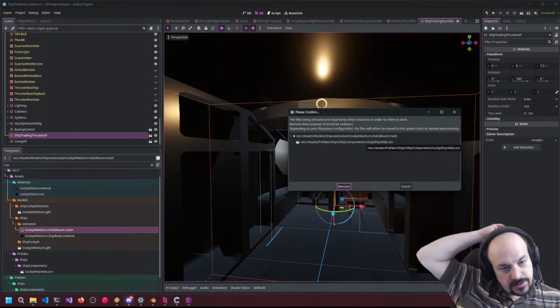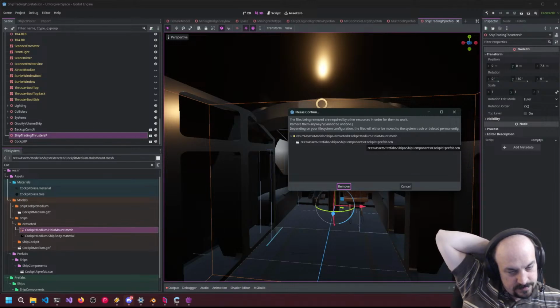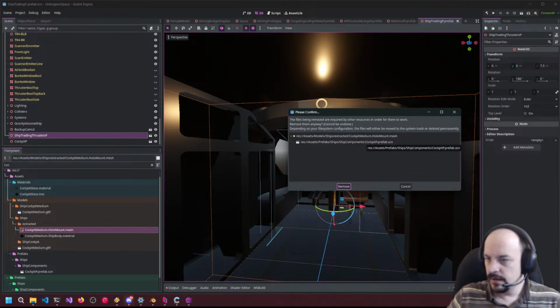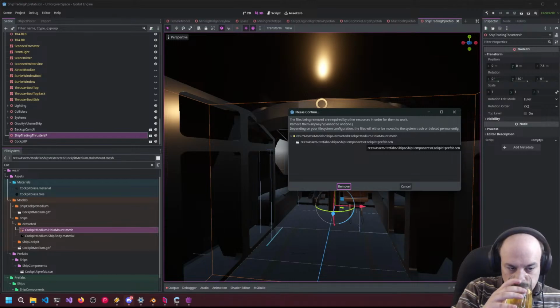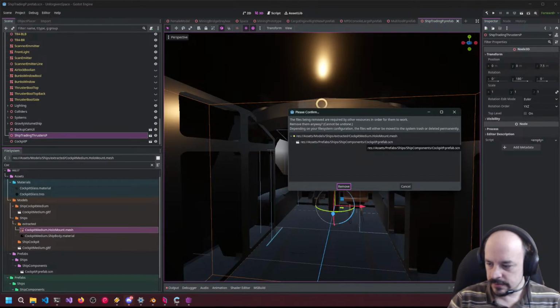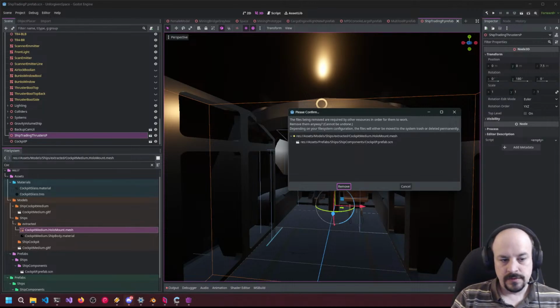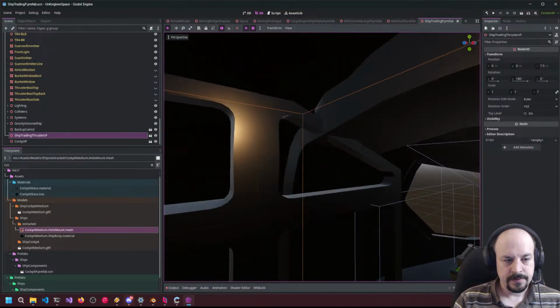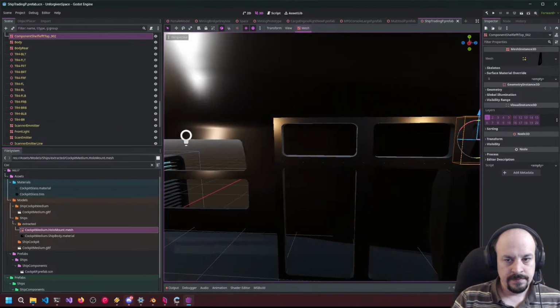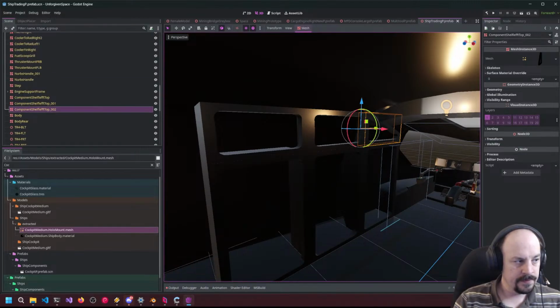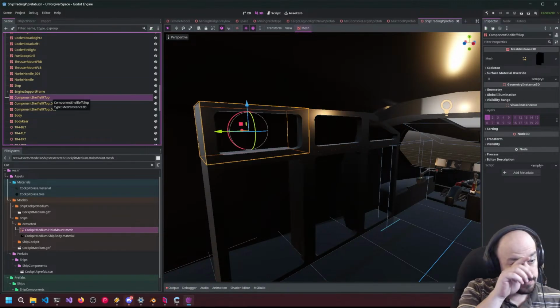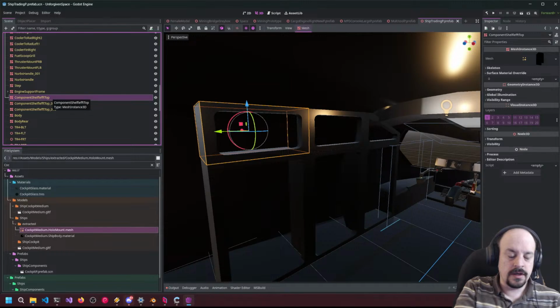It says it's in our cockpit prefab, but. Oh. And I think all these emissions.